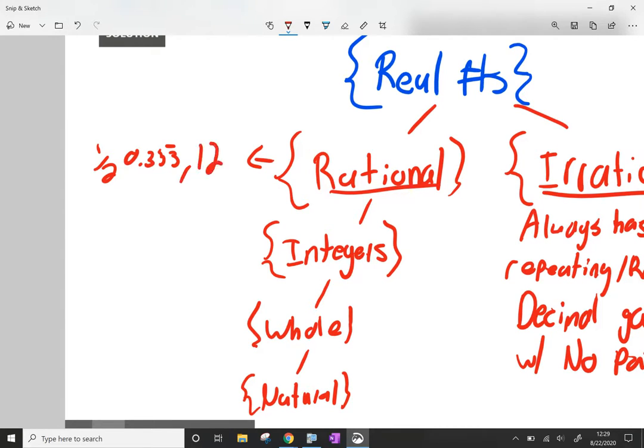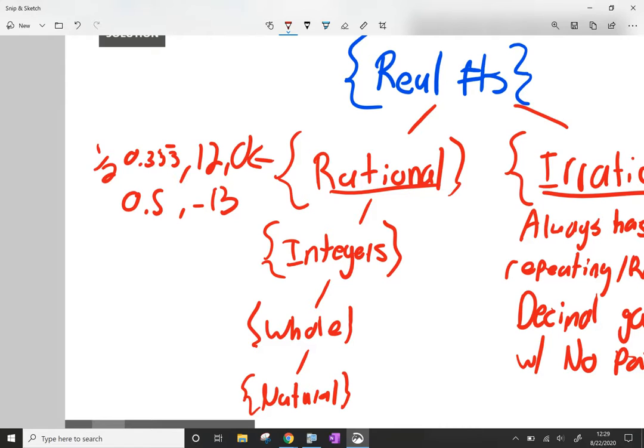Regular numbers like 12, or 0, numbers that you're typically used to seeing, those are all rational numbers. It can be a fraction. It can be a decimal, for example 0.5, that still works, right? It can be a decimal like that, or a decimal that goes on with a pattern. It can be regular numbers like 12. It can be negative numbers, like negative 13. All of those are rational, okay?